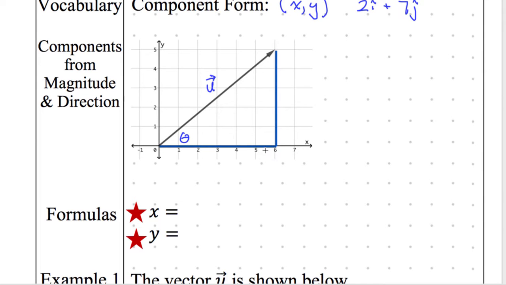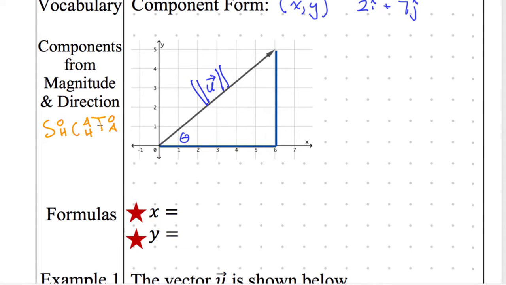I mean, it's easy from the graph. You can just look at it graphically and say, okay, well, the x direction is 6, the y direction is 5. But how would you do that if you didn't know from the graph? How could you use trigonometry to find that? If I know what the magnitude of u is and I know what the angle is, how can I use that to find x? SOHCAHTOA, exactly. So SOHCAHTOA, and we can write that down on the side notes again.